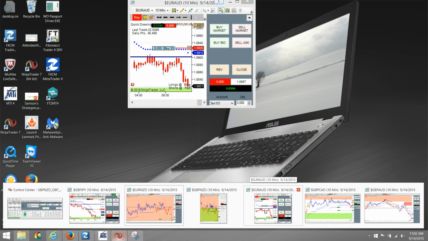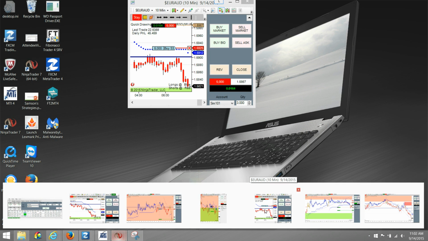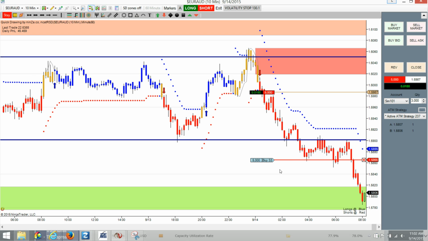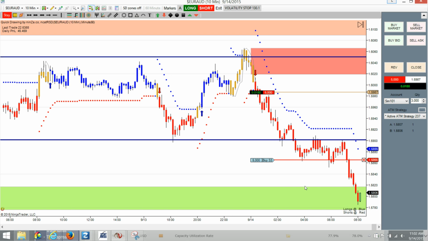We got the pound Aussie. That's at 1.80. It was almost at 200 pips. You see it's pulling back. It's in this demand zone. You can exit out of this. So when it hits these demand zones, they're pretty strong. I have a 240-minute demand zone. So it gets deep into this demand zone, it's going to pull back up. 179 on the trailer.